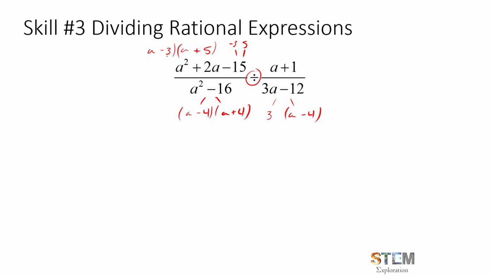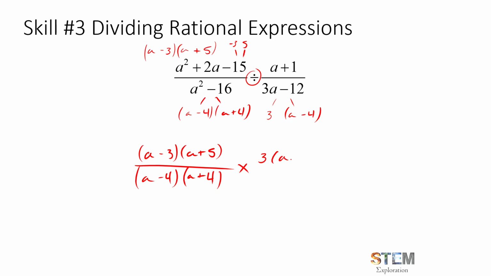Okay, so in a very short amount of time, if you need to refresh on this a little bit, that's fine, but we got to a level where we were pretty proficient in this beforehand. So now I'm just going to rewrite this here. I'm going to go the a minus 3 and the a plus 5. And just to show a little work here, then the a minus 4 and a plus 4. But now, since it's division, just remember, all you need to do is flip the numerator and the denominator in this situation. So now we'll go the 3 times a minus 4, which is the 3a minus 12, all over the a plus 1. All you need to do is flip it, and then you're changing division into multiplication.